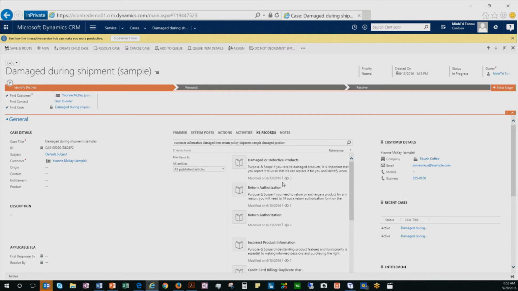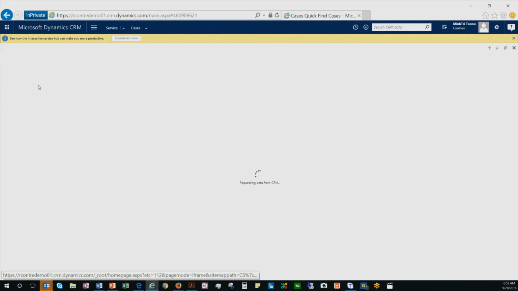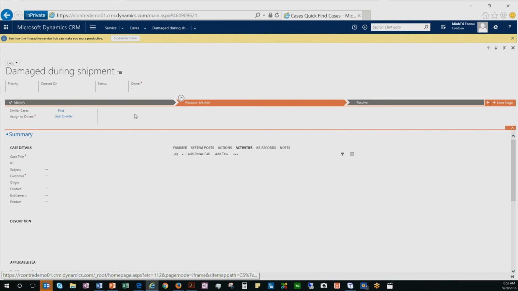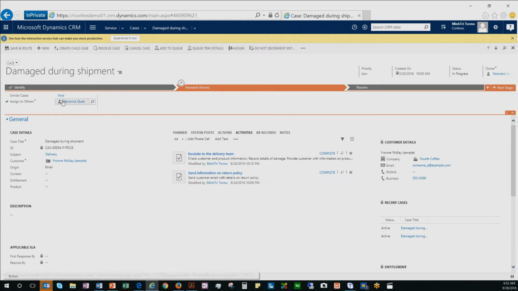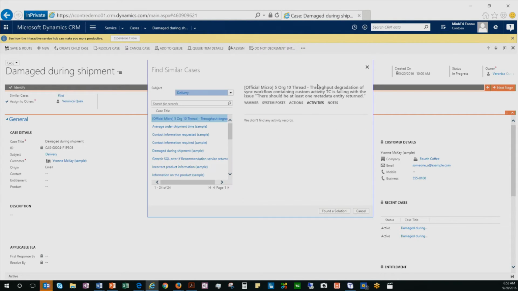So let's look at the other case that we had here. When we go in here, what you'll see on the top left is a link, Find Similar Cases. So for this damage during shipment, I have this link for similar cases, and a new window pops up that shows us the similar cases and a brief summary of those cases over here.